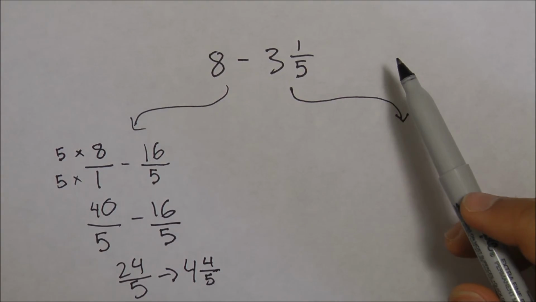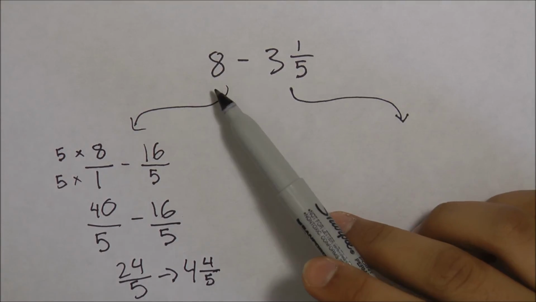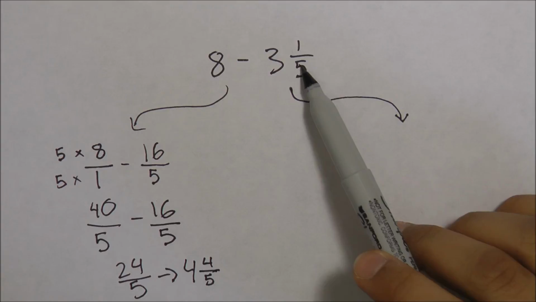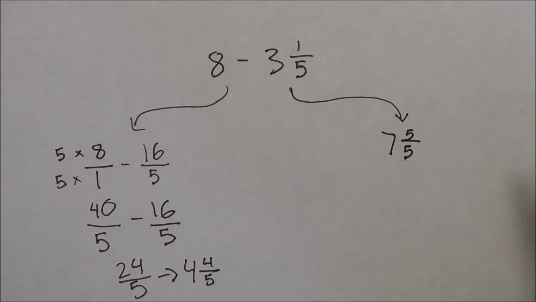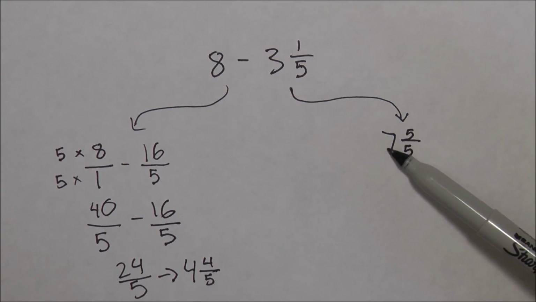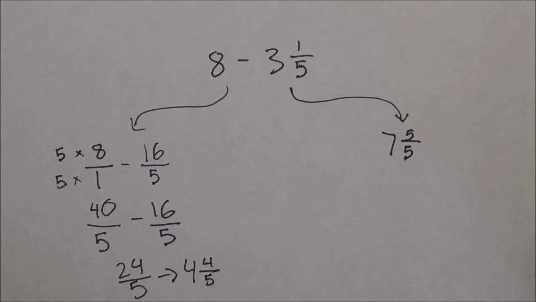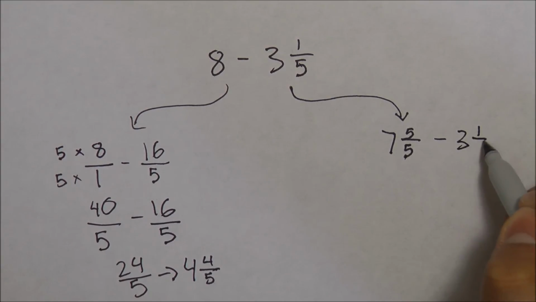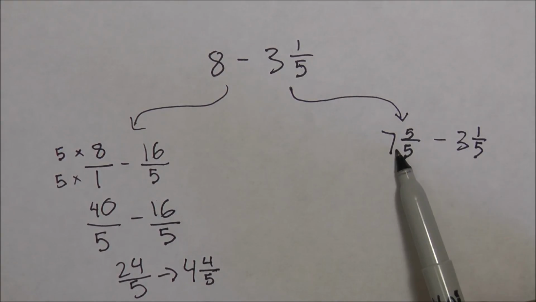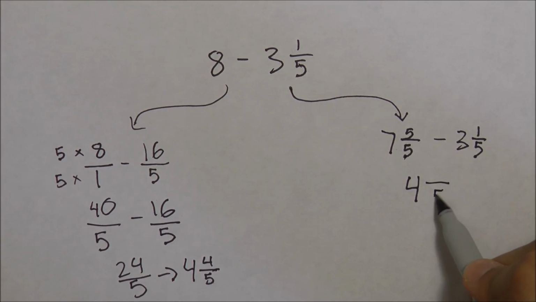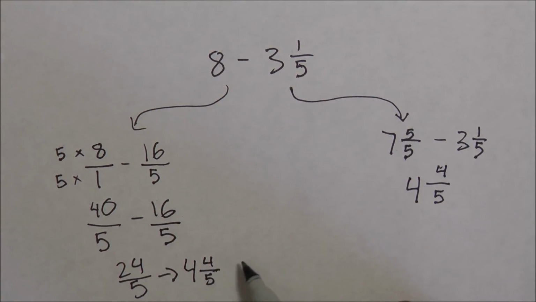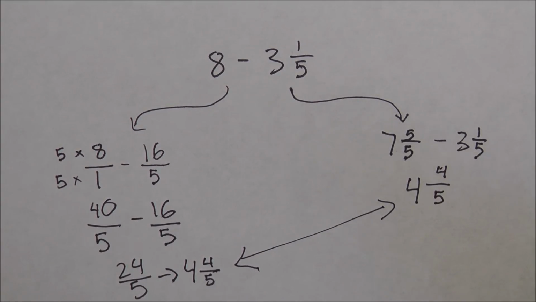Now, if you want to do it where it's all mixed numbers, you need a fraction to subtract from 1/5, right? So 8 is also equal to 7 and 5 over 5, right? Because 5 over 5 is 1. And then this is a 7, so 1 plus 7 is 8, which is equal to that, right? So then you could just subtract this by 3 and 1/5. So now you could subtract the whole number, which is 4, and then keep the denominator, which is 5, and then 5 minus 1 is 4. See how these two are the same. It doesn't matter which way you go, it will get you the same answer.